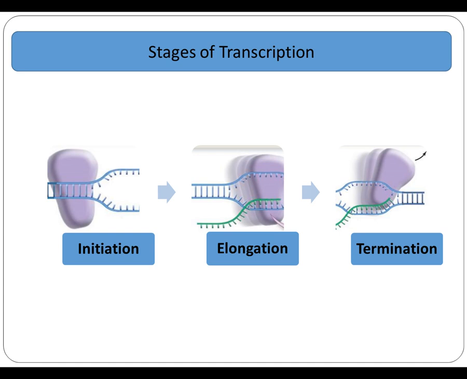Okay? In order to do so, we first have to get the copy or the recipe from the DNA. So we don't want to damage the DNA. What color is the DNA represented as in this image? The blue. What is the purple thing? The enzyme called RNA polymerase.